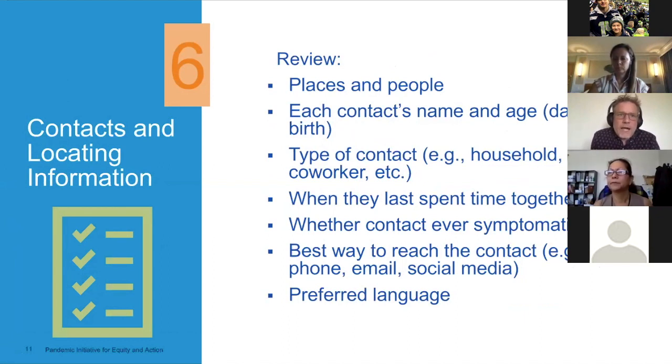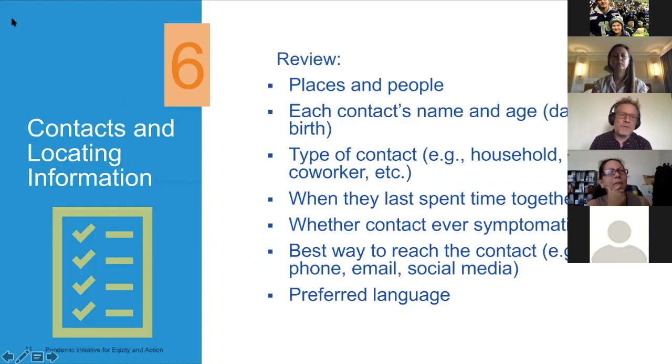And so key to doing that is establishing who those people are and where the cases come into contact with them. More often than not, the close contacts that people will identify and that will be elicited in the context of the case investigation interview are household contacts. But sometimes it's work colleagues, and so inquiring about who they are, ideally getting a name and some other piece of unique identification is useful. At the very least, you really need to get a name and a phone number.